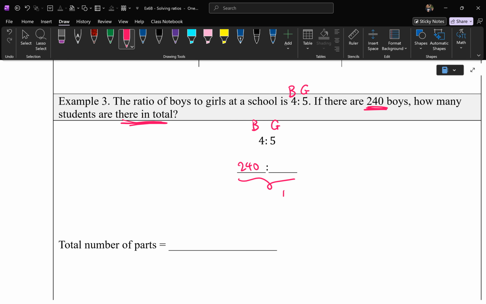The question is, what is the total? So a bit of problem solving. So you know the school is a 4 to 5 ratio. You currently know that in the school there's 240 boys. What's the total number of parts? Which means, how many students are there at the school? 4 minutes. It's 12:36. At 12:40 we'll look at the answer. And that's it for today's lesson.